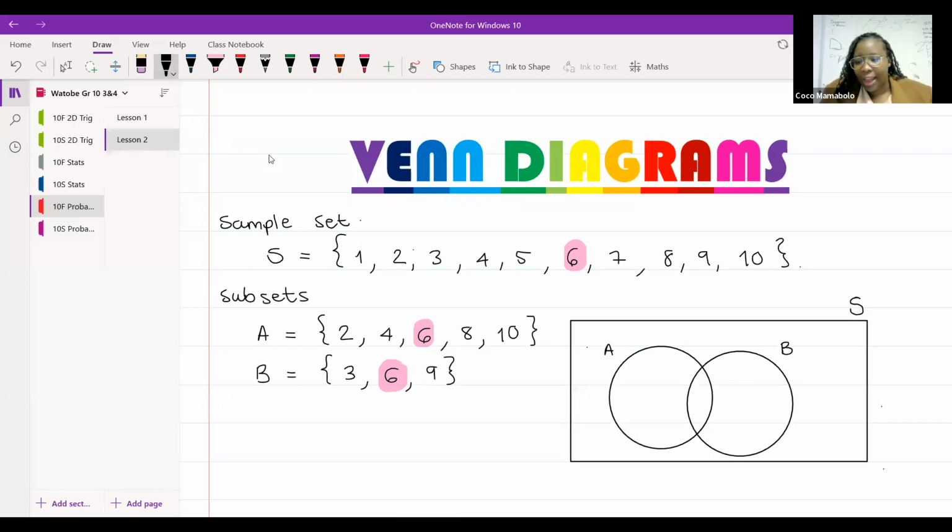I'm going to write B on the other side. Now, let's put all the numbers that they have in common together. We know that they have 6 in common, so 6 must go into both our circles. That's why we have them overlap. Yes, 6 is like the gray area between both. Now, in both subsets, we still need to add all the other numbers. In subset A there is 2, 4, 8, and 10. We've included 6 because it's in the middle. And in subset B, we have 3, 6 is already there, and 9. But we are still missing some things. Who knows what we are missing?